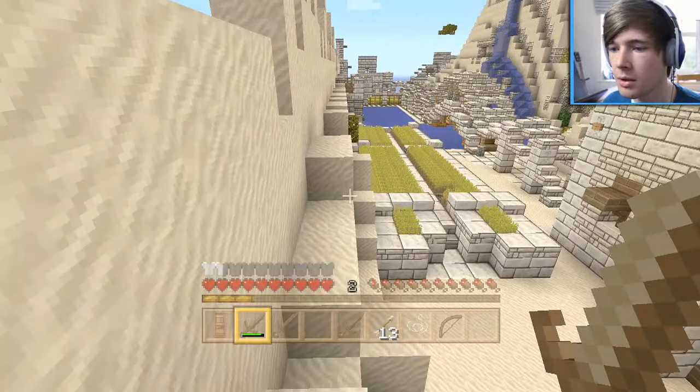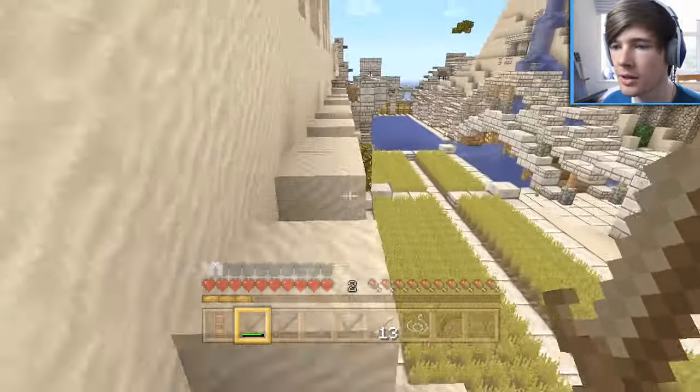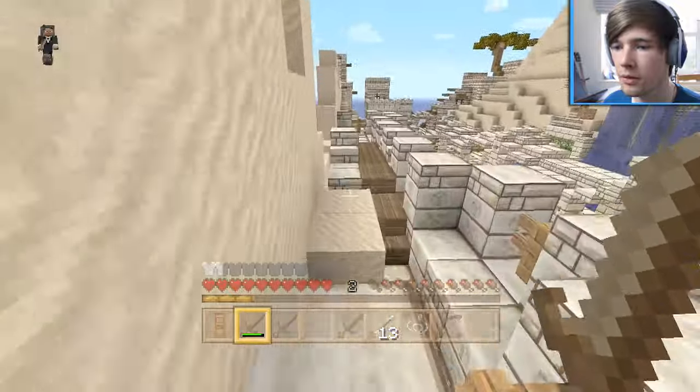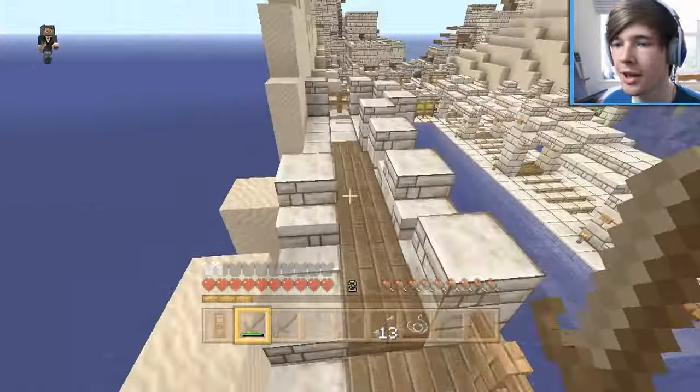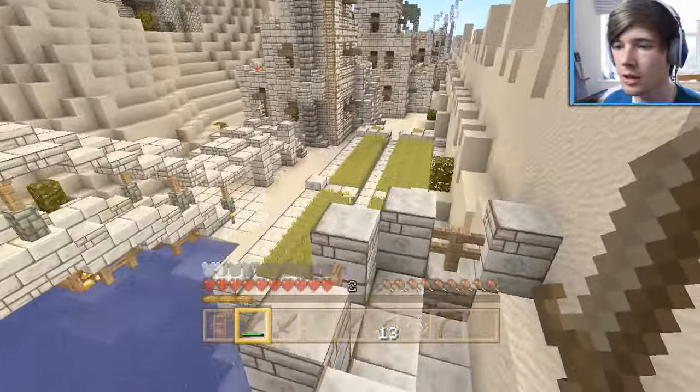Thinking about it, I haven't seen anyone else. We've got one iron ingot. So if we find a crafting table and one more ingot, we can go for it. Oh, no. Oh, I made it. That wasn't bad. That was actually a pretty good piece of parkour there. I'm not sure if I'm supposed to be up here, actually. No, I don't think I am.